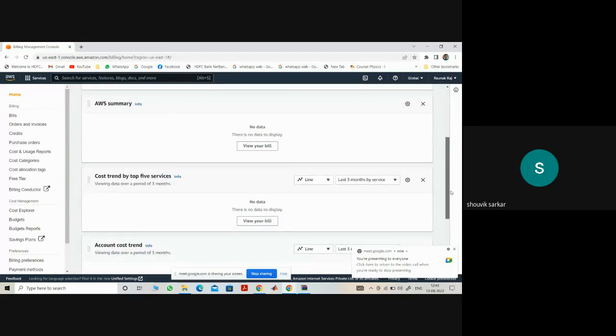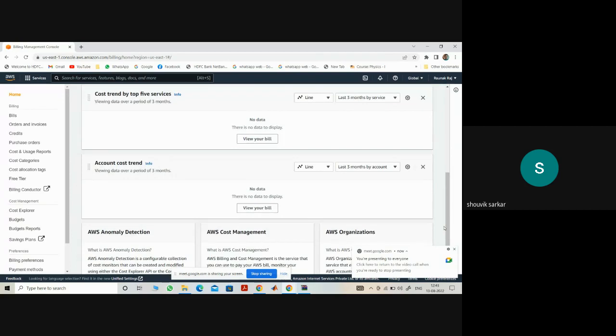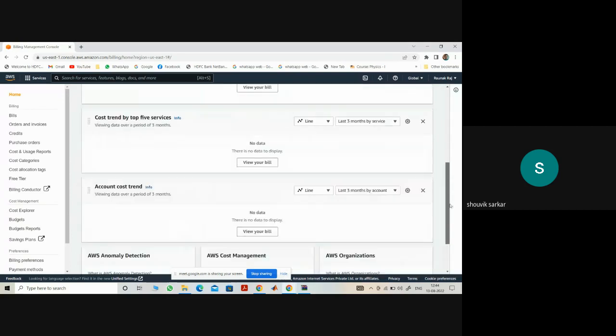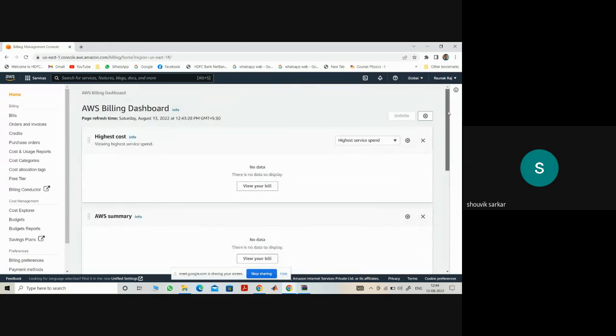As you started today, if there are any charges, it may take 24 to 48 hours to reflect on your screen. So don't worry, wait. Whatever tasks you implemented, AWS never charges for them if you delete them.